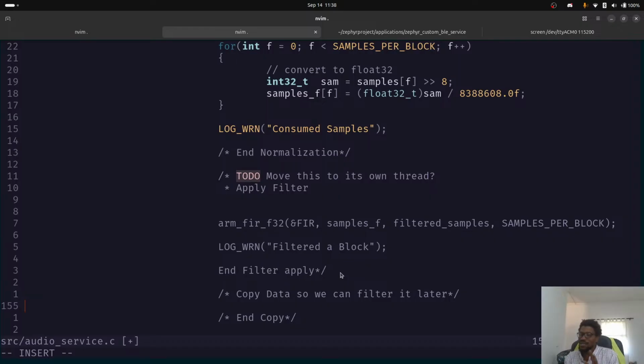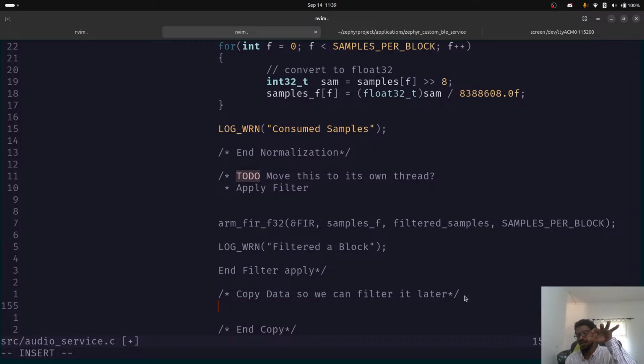But right now we're threading needles. So here, what I want to do, we can actually do the I squared S thing.